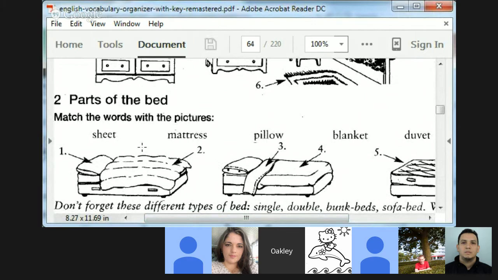Carolina, number one. Carolina, are you there? Pillow. Pillow, yes. Carolina, have you ever had a pillow fight? Yes, many times. Well, good for you. Okay, seems to be a kid tradition pretty much everywhere. Have a pillow fight, beat each other up with pillows. All right, what is the verb? What is the action when your pillow gets flat and you want to make it fluffier? Do you know what the verb is?